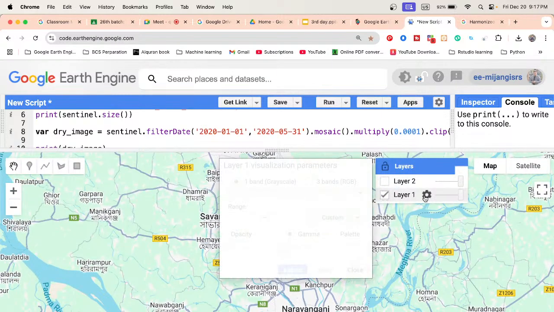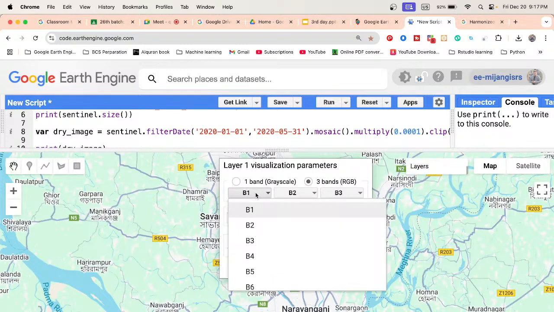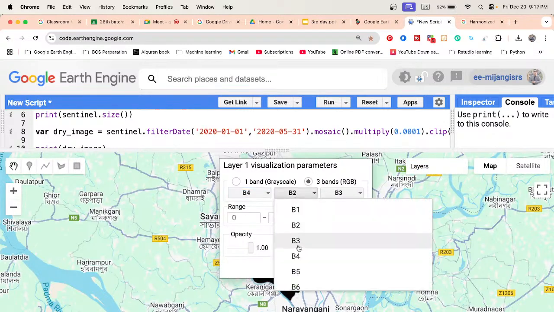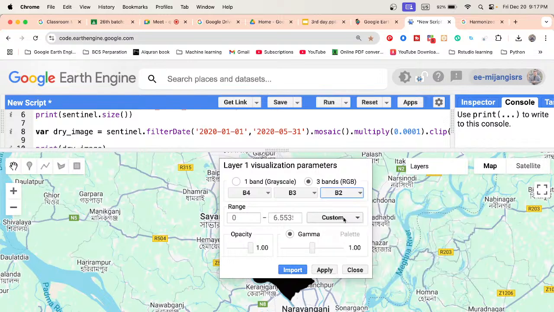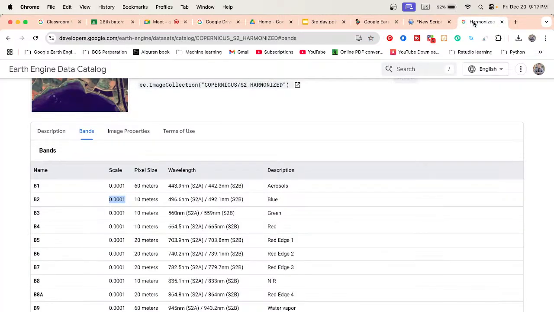Okay, now try to set the visualization, suppose red, green. Excuse me, sir, please. So from where do we take that value 0.001? This value is basically the scale value. You can see this is in the bands information. This scale value provides you the proper spectral signature value. Otherwise, it shows very long values. So when you check any dataset that has a scale value, just try to use this scale value to get the proper pixel value or spectral signature value.